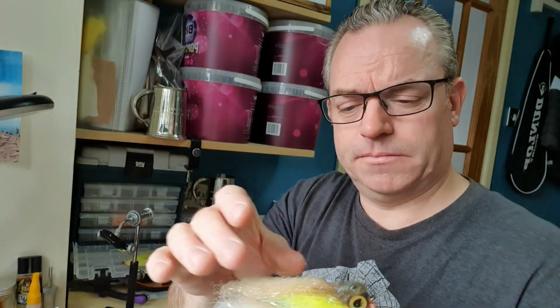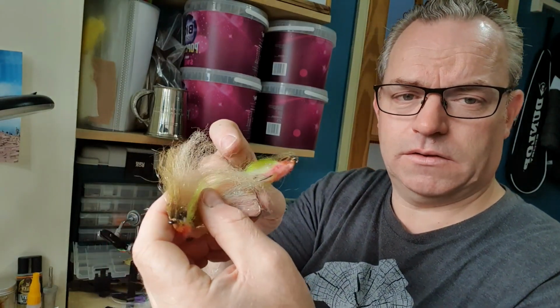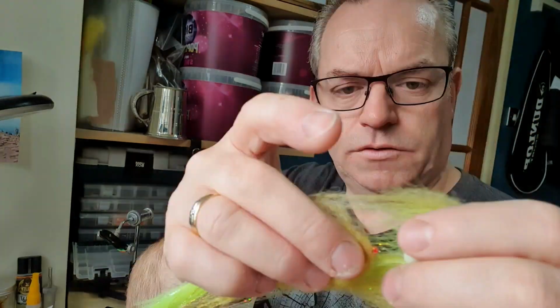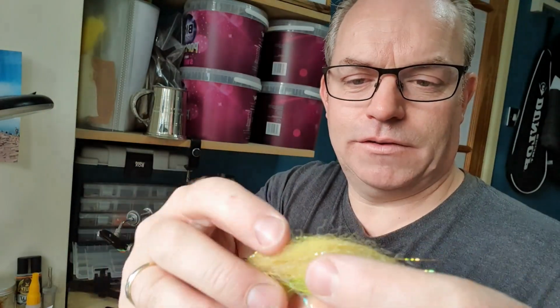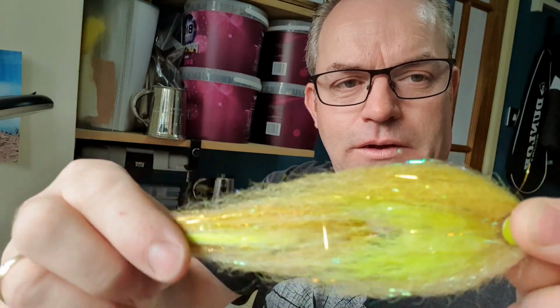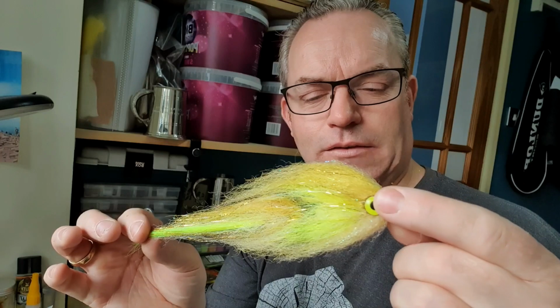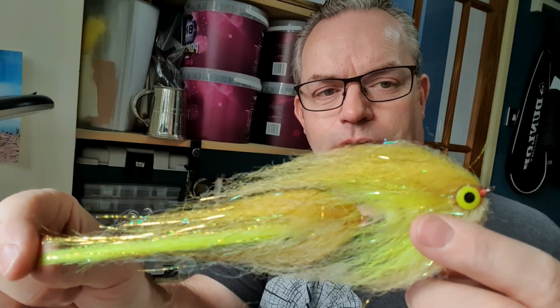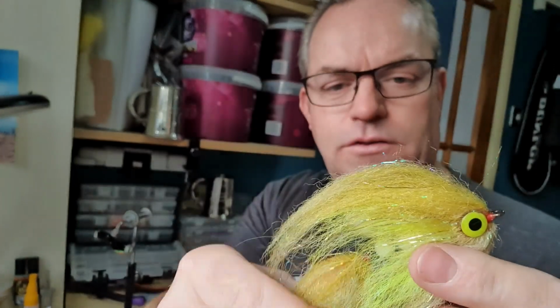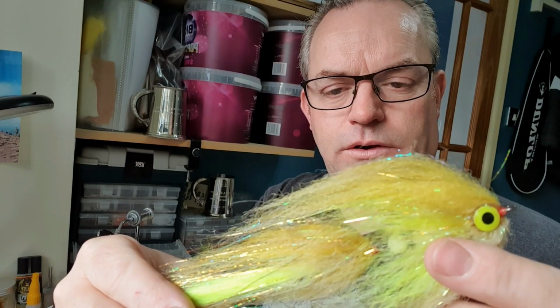So if you hook the bottom of the river, or even in fish, this one's been bent several times, and I had to rebend it back to get it, so I don't actually use those two anymore. Sometimes, like on this occasion, I've lost the hook first. In fact, what I use this for now, because both hooks have been broken, I use this for casting in the field, so it's quite a nice size to cast with. But it does show that occasionally it's the hooks that go first and not the wire.